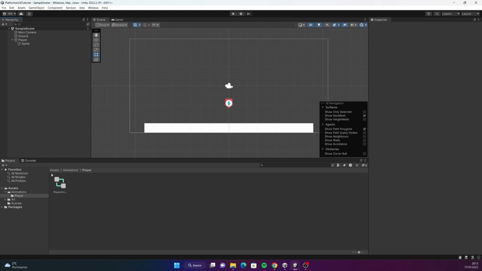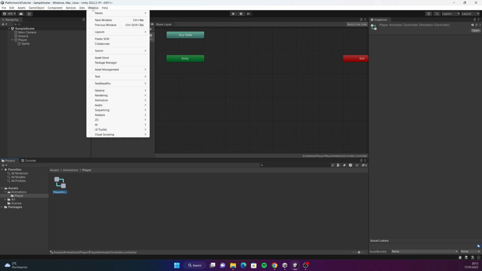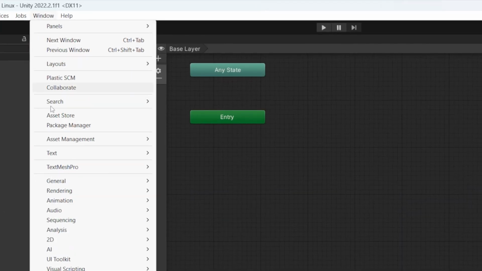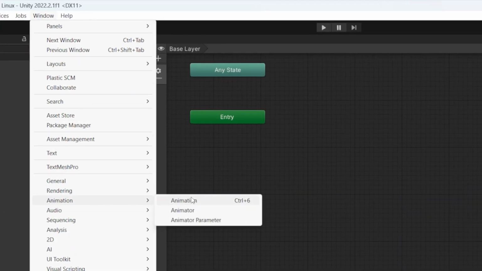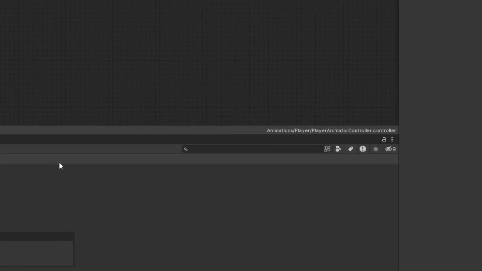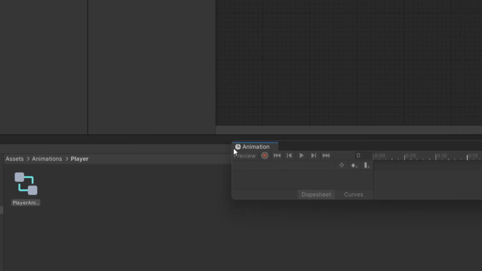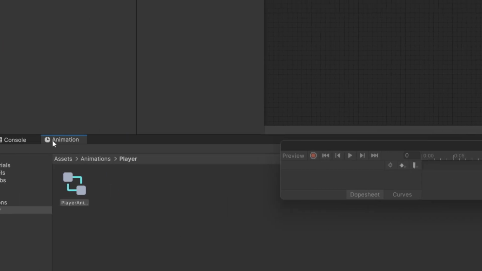Okay, so that part of the Animator is done. What we need now is to actually create some kind of animations. To do that, I'm going to go to the window and choose animation, which is going to spawn a new window, and I'm going to slap it right here.